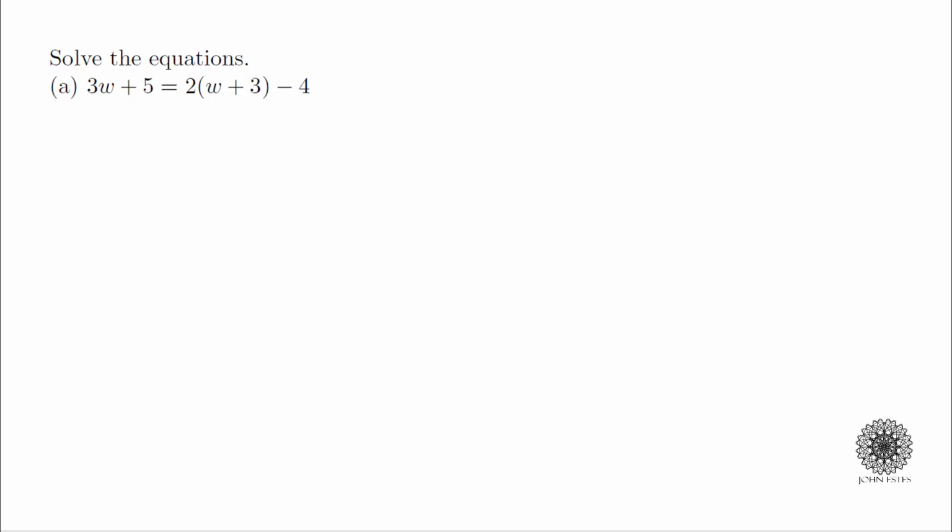Here we're going to solve different kinds of equations, and though this is not exhaustive in the different types of solving techniques, this will show you a lot of different things that you should be exposed to. This first example is pretty simple because these are actually linear. So what I mean by that is my variables, which are the w's, are all to the first power. So when you have a linear equation, you want to get all the variable terms on one side.